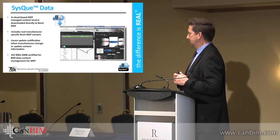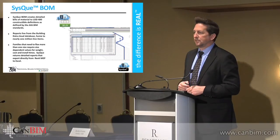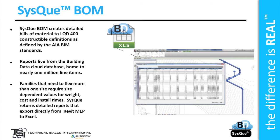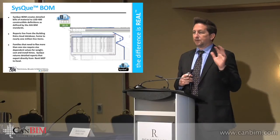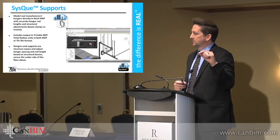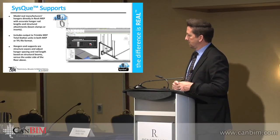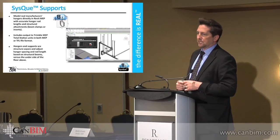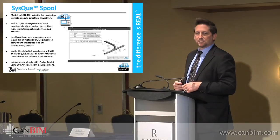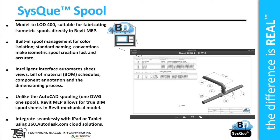Slope pipe is not a problem for the cut lengths. We have a supports application, and all the Sisqiu product is one product. If you come to me and say you'd like the Cisco module — can I get pipe separate from duct? — the answer is no, it's all in one: M, E, and P. With the one exception of supports, you can get supports as a single application which will go on any Revit pipe component, available on the Exchange App Store. This hanger application — if you're interested, you can get that directly off the Exchange App Store. We do have customers that have gone paperless in the field where they can actually view their spools in the shop or in the field in terms of what they're actually fabricating and building.